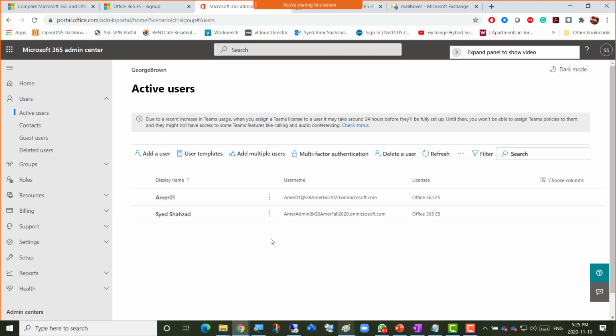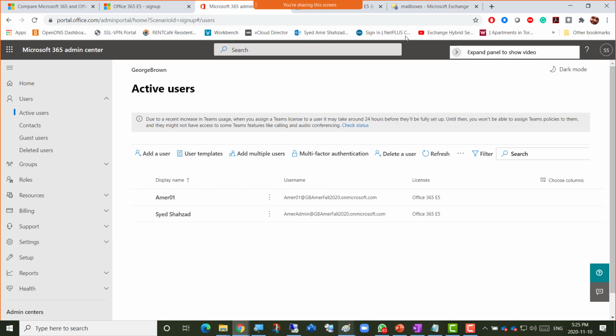So the other user is created here, and the license provided to it is Office 365 E5 here, right? So we can see that user is created, and there's a very long email here for that. Now, if we go back to Exchange Server in the recipients, we should be seeing the mailbox of this user as well, because you assigned a license to this, so the mailbox should be there as well.